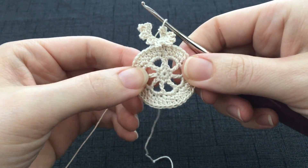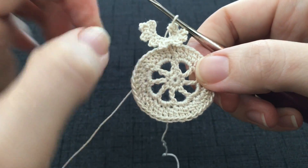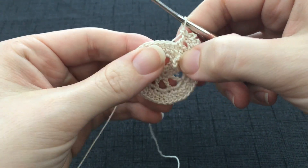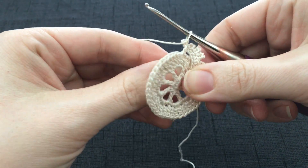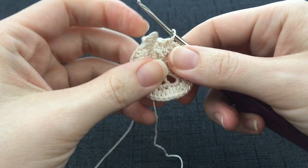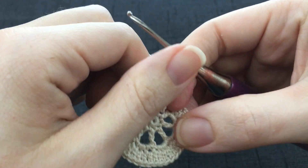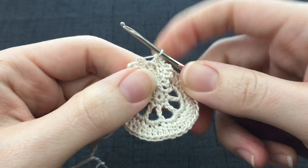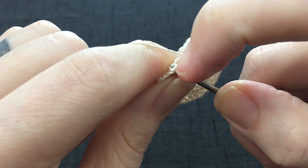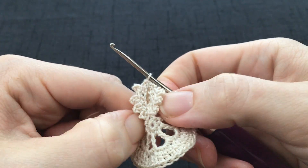Now I'm going to work the strip around the marked stitch of round 2. The stitch that we marked was the first double crochet. I can tell mine because it always looks a little different — the first one does, that's why I didn't mark it. So you're going to work it in a front post manner. That means you're going to go before the stitch, insert it behind, and then you're going to pull the end out right after. Make sure it stays straight. To finish the strip you're going to slip stitch into that chain 3 space at the very top. Those are the first 3 chain stitches you skipped — they created a chain 3 space. Insert your hook as best that you can, grab your loop, pull it all the way through. And you've finished your first picot strip loop.